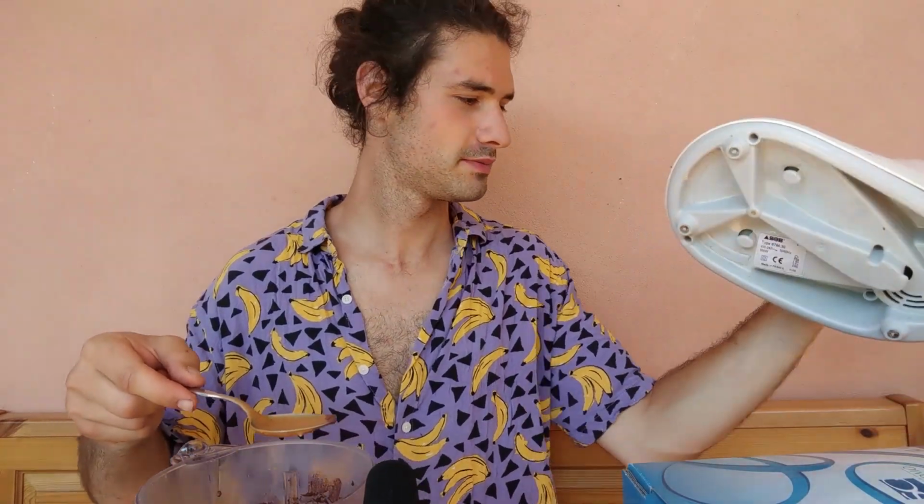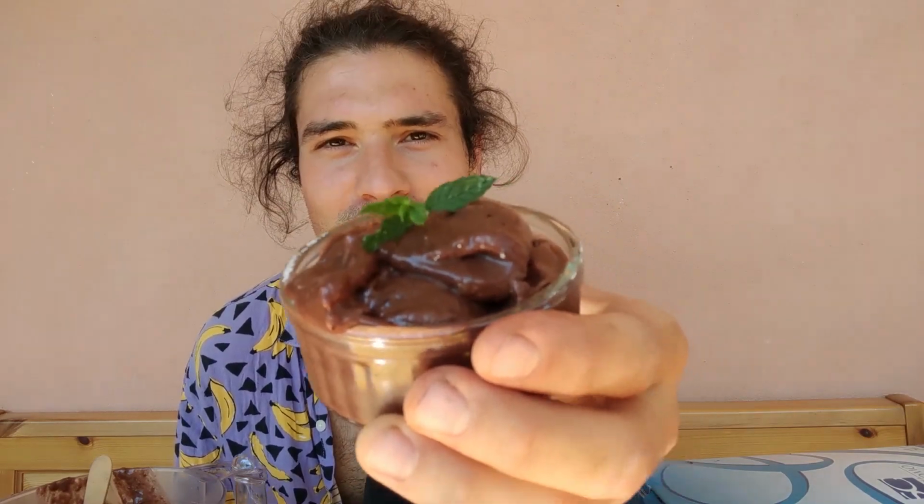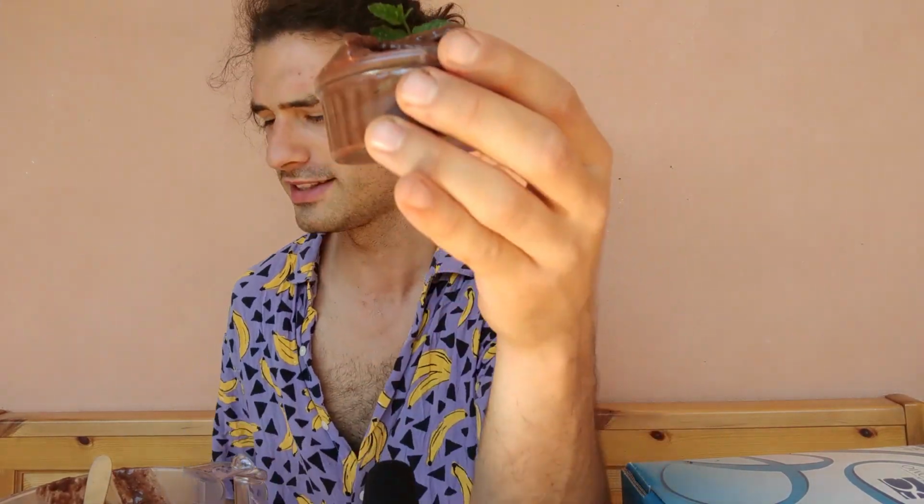We take this away. Then take a little cup to make it nice and pretty. Oh, look at this. Delicious. Oh my jeez. Look at this. And then that's it. You can put a little mint leaf to make it look pretty. And this is your chocolate nice cream. How beautiful is this? And it's super healthy. Let's taste it.